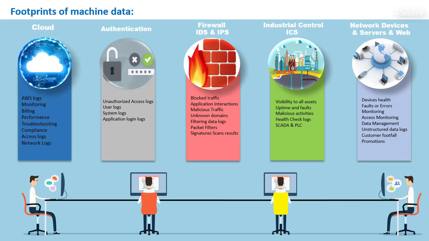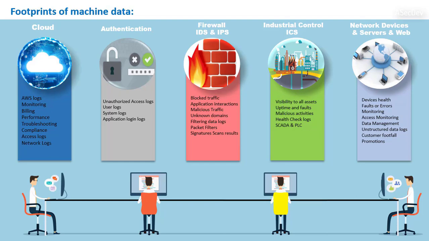So now let's look at a few examples. Cloud. Most of us might be using cloud instances like AWS, Azure or Google Cloud to run a few of the applications on the instances, to work on a few of the POCs. And as a result, every interaction is generating a few machine logs. For example, billing related logs, how you are consuming your particular instance and how much you have to pay for that. So that is also a kind of machine data log that you're generating.